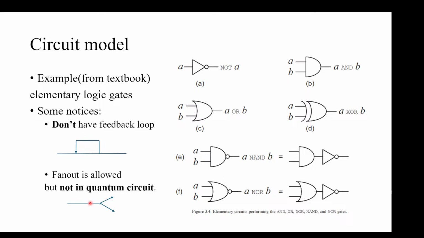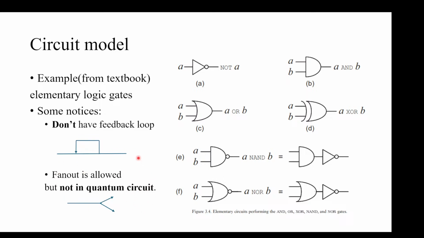So you can also split one wire into two wires or even more. Technically this is called a fan-out gate. You can think of this location here as a gate that does this fan-out. So you have 0 here, then you split into 2 copies of 0, or you have 1 here and split into 2 copies of 1. Fan-out is allowed in classical computation, but later we'll see it's not allowed in quantum computation because there is no cloning in quantum.